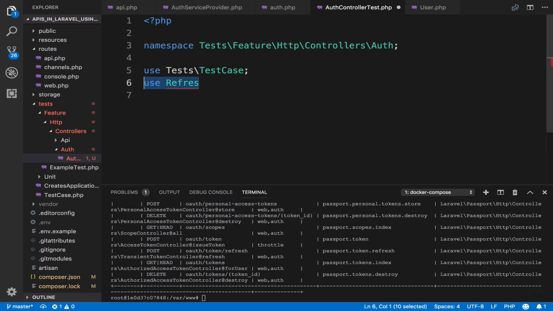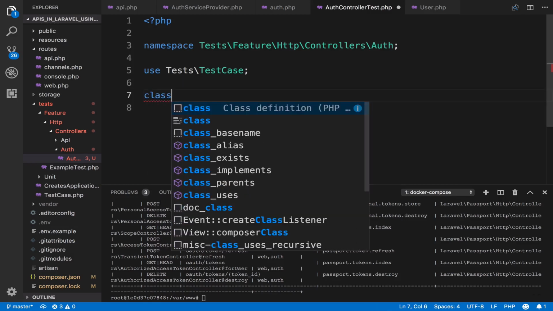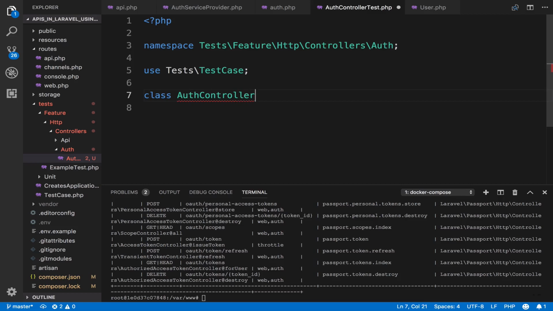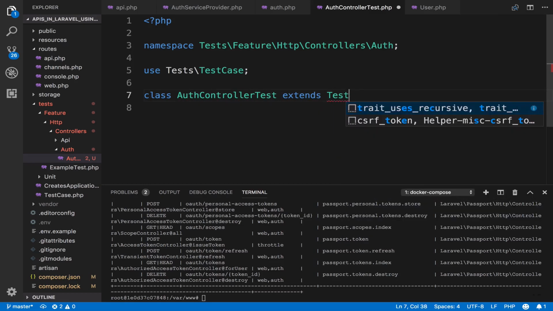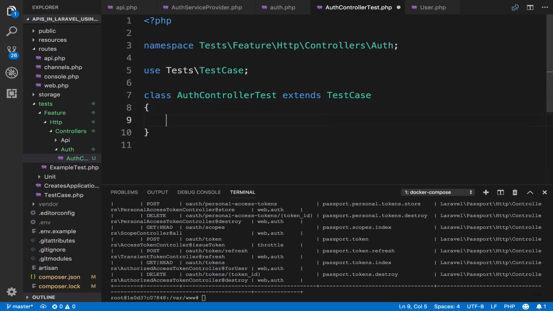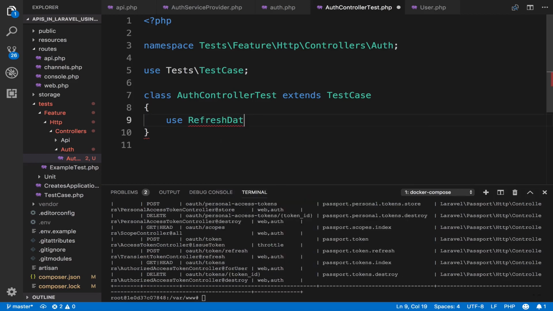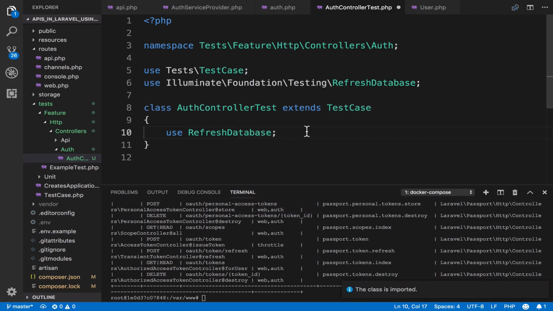I am not very familiar with Visual Studio Code. I'm using this just for this course, so don't expect me to be very quick with Visual Studio Code. Anyway, so use RefreshDatabase. So this is a class and I want to import it. Okay, cool.